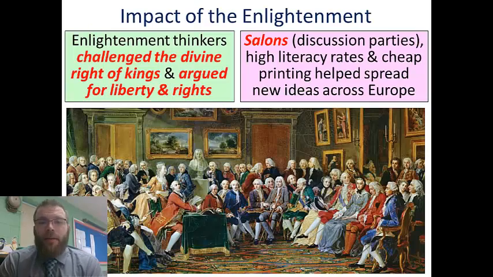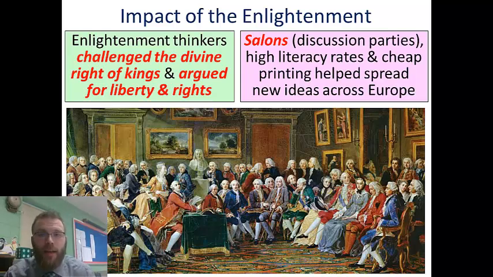The Enlightenment did two major things. The first was that it challenged the divine right of kings, the kind of standing order of how kings claim authority and keep authority. Main examples are like Louis XIV and Henry VIII. Those are both divine kings. They claim that they have the authority of God because God is the one who gave them their authority, their power. And secondly, it argues that individuals should have liberty and rights.